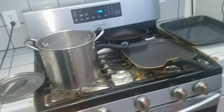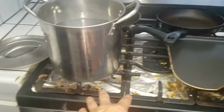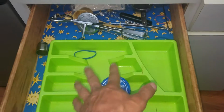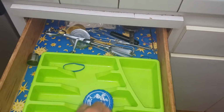Round 2 is basically, and I'm telling myself this so I know, I may change out the aluminum foil, obviously, because there's crumbs in there. I'm definitely gonna, like I showed you guys before, organize these drawers. I want all the spoons to go in these things, which is why I found these 2 old school 70s ones. This is 70s, my parents. But this drawer's got to get cleaned out, organized. Everything's got to be organized, just like the movies.